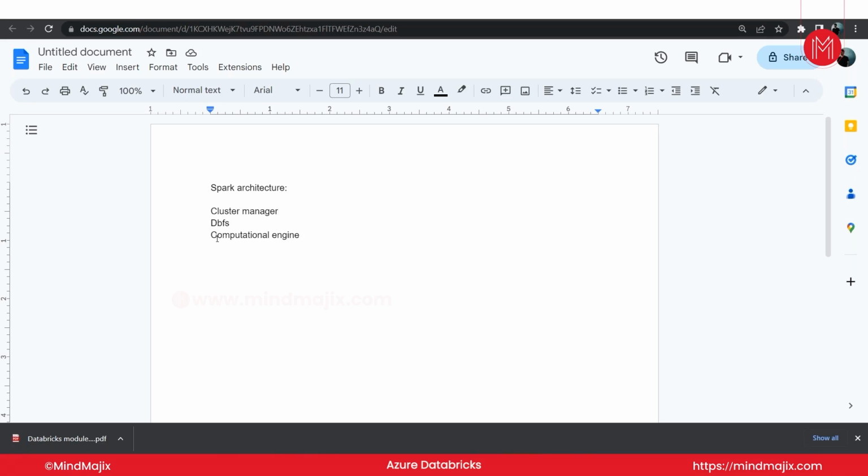Then we have the distributed file system. It provides a fault tolerant and scalable storage layer for processing by Spark. Fault tolerance is very important for a database. I don't want to deviate from the topic, but once we cover these three topics, I'll talk about fault tolerance. So that's about the distributed storage system.